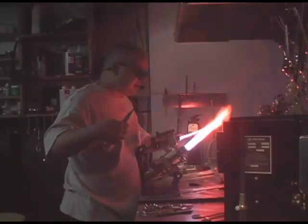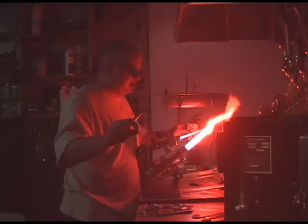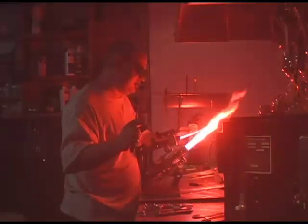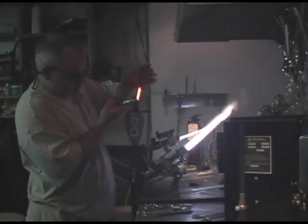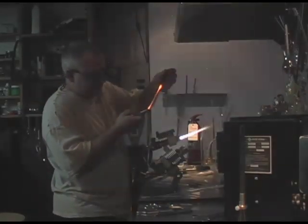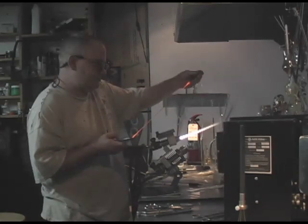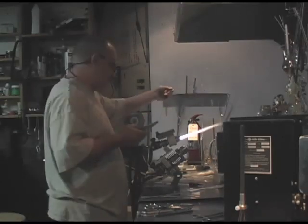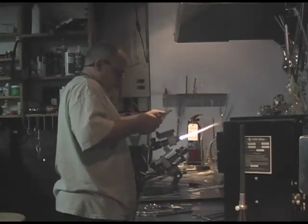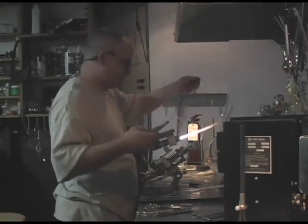This is just to show you that the same technique works for smaller diameter color rod than 12 mil. The difference is I'll heat up a longer strip. Same exact technique. I'm just going to heat up a longer strip of it, because instead of diameter, I'm pulling this stringer out of length. If you're wondering what I'm doing here, bouncing like an idiot, I'm trying to chill the glass in the air.